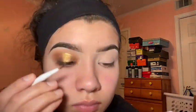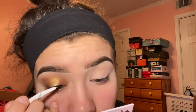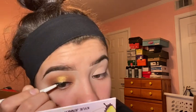I'm sorry y'all couldn't really see me, but I was just trying to grab the product because I wanted my brush to be as flat as possible. I was low-key debating doing eyeliner for the reason that I'm not that good with eyeliner. I'm not the best at it. I'm not gonna lie to y'all. I do struggle. Probably one eye comes out good and the other one doesn't. This always happens to me. But I didn't want anything extra because I knew I was gonna end up messing up, so I just try to keep it as simple as possible, which I did. And I ended up liking how it looked at the end. It wasn't dramatic, but it was something at least.